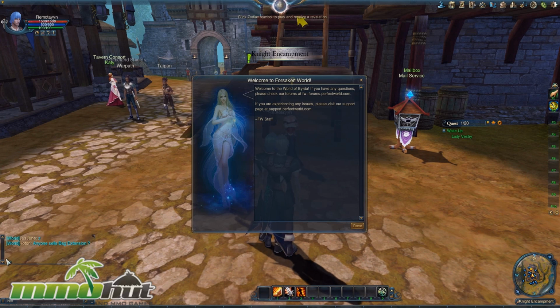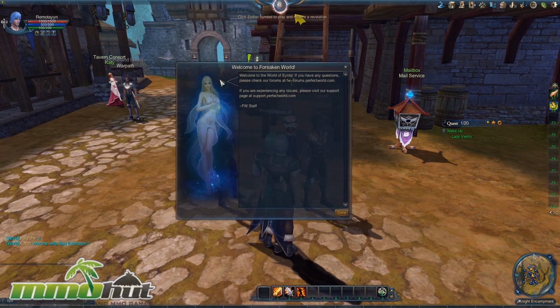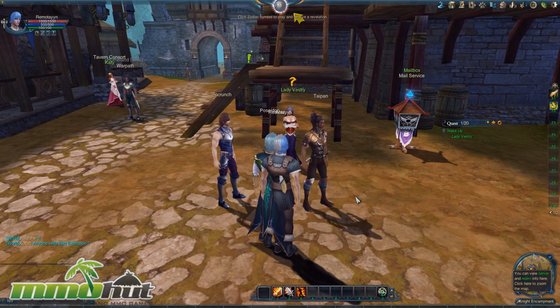Awesome, we got a chick grabbing her right boob over there on this Welcome to Forsaken World screen. Excellent introduction to the game from the Forsaken World staff. All right, let's go down over there. Not sure why she's grasping that.